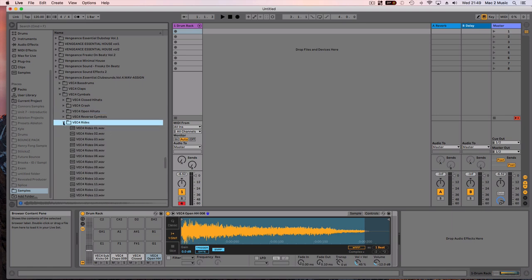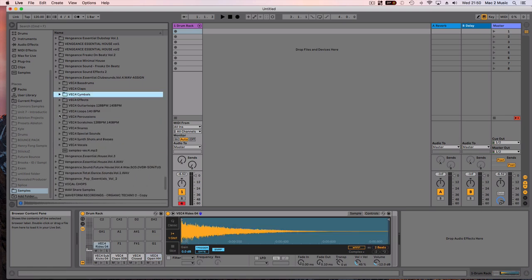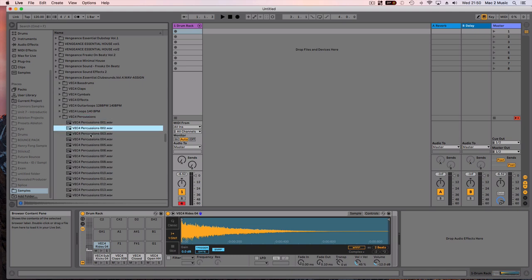You can add other percussion sounds in there. Ride as well. A few of the little percussion.